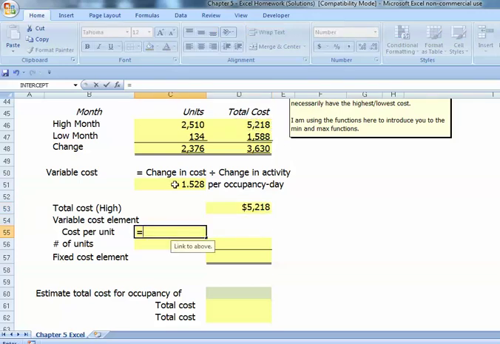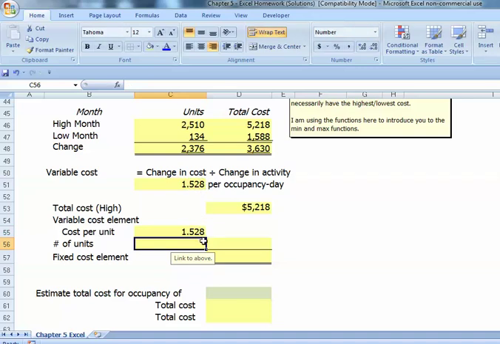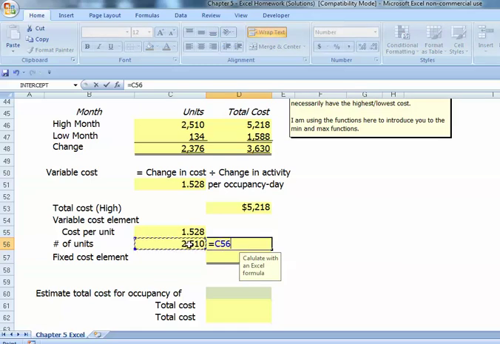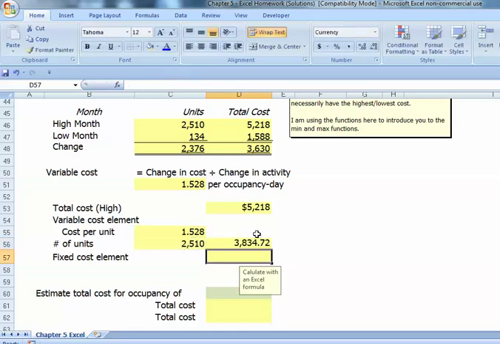Our variable cost per unit. Number of units, 2,510. Our total variable cost, 2,510 units times 1.528, gives us our variable component. Our fixed is simply the difference between our total and our variable.